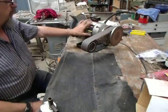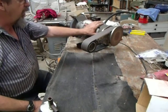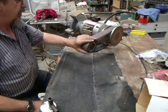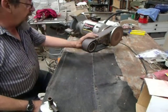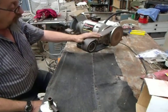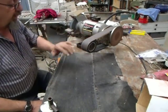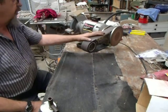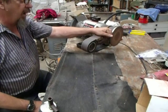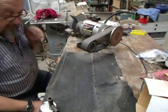This is actually an adapter. It's a Craftsman 8-inch 1 horsepower grinder I bought. I paid $100 for that. And then I bought this adapter at the farm show. It's made by Multi-Tool, and I paid $100 for it. It's a nice piece of equipment. Anyway, if you do metalworking, you have to get yourself a belt sander, I'm telling you. I use this every time I build something out of steel, every time.